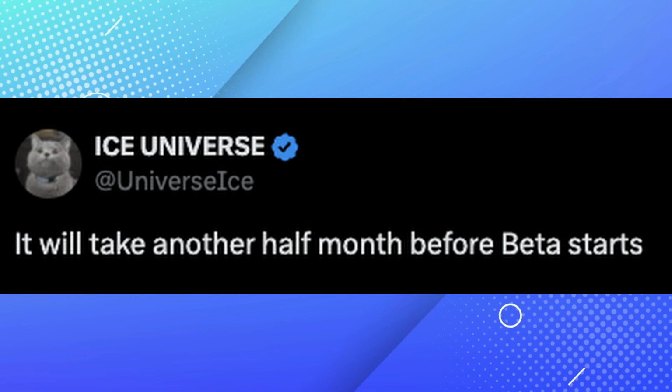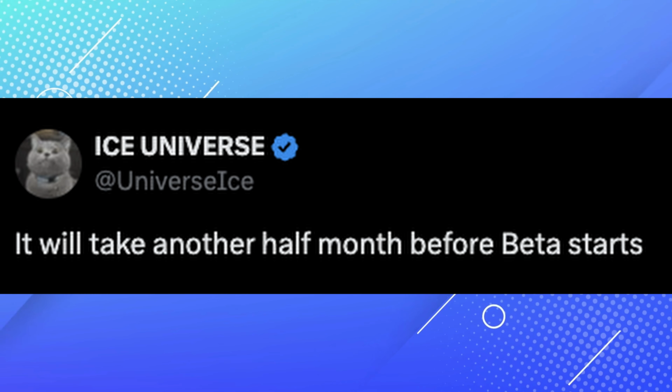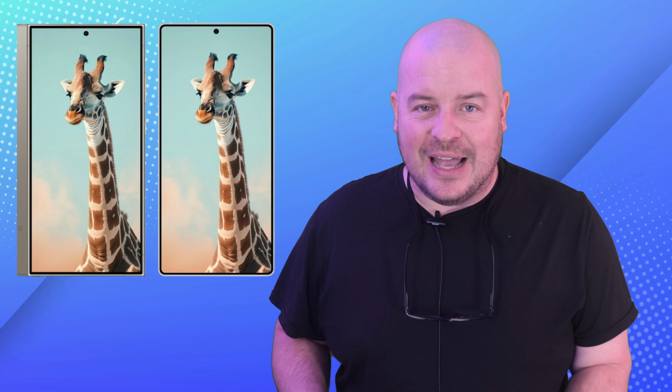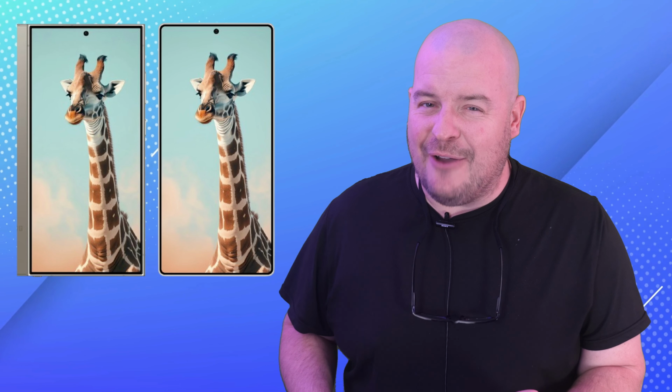Now, half a month, we're November 1st today, is November 15th. November has 30 days in it. November 30th is looking like the date for the launch of this. So two more weeks, guys, and the S24 series should be the first phone that gets the One UI beta. Then after that, hopefully, Z Fold 6, because that's my daily right now, but that's what we're looking at right now for the beta.